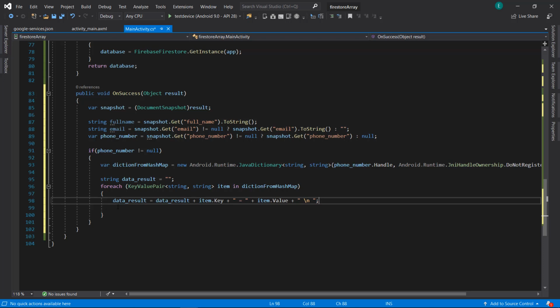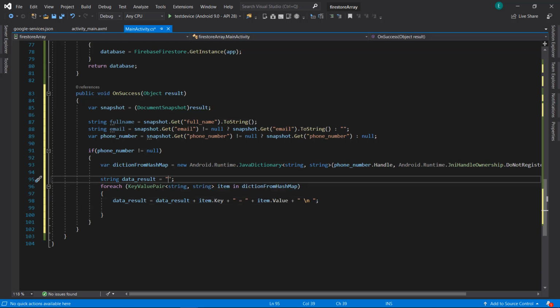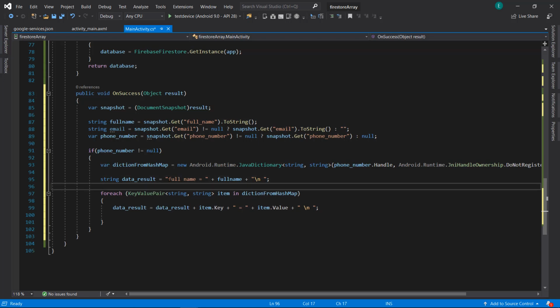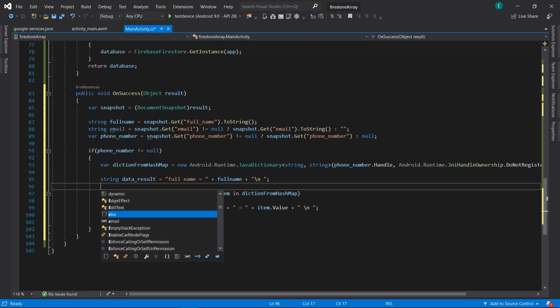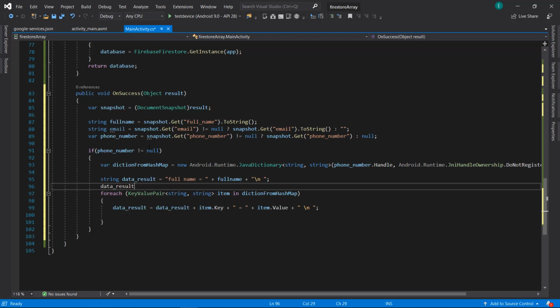Now to verify all of this, we need to go ahead and run our app. But before that, we also need to add the values of our full name and our email address to the string. So here I'm going to go ahead and say full name equal to, I'm going to add the full name here, and we're going to switch to a new line. Now the next thing we need to add is the email address. So here I'm going to have dataResult equal to dataResult plus email.